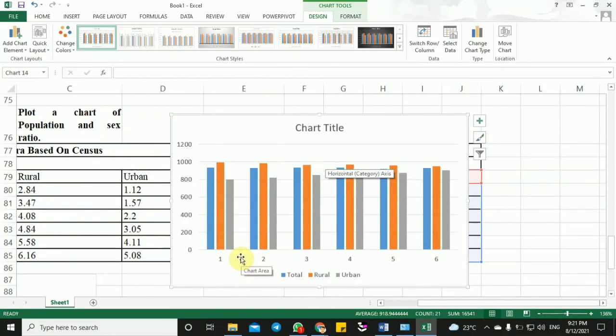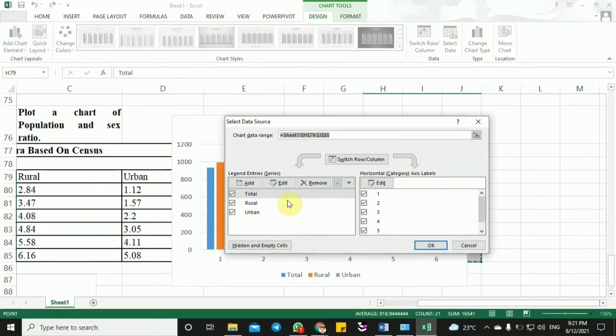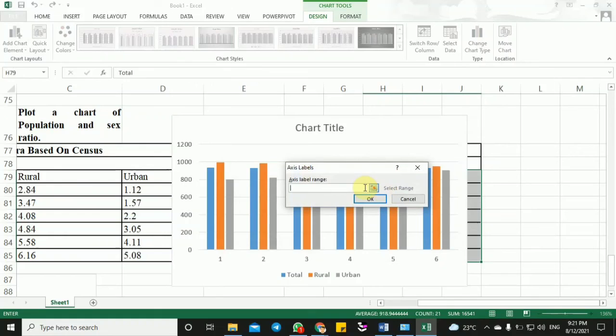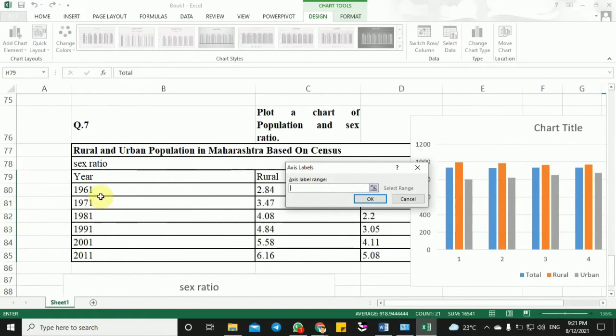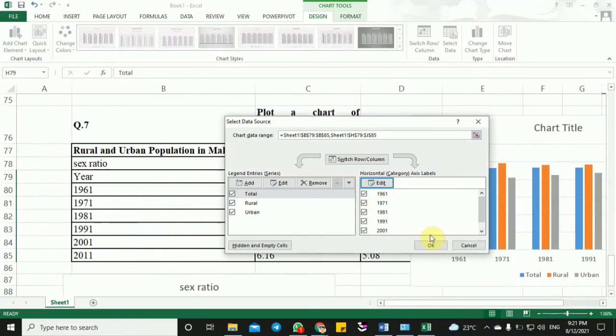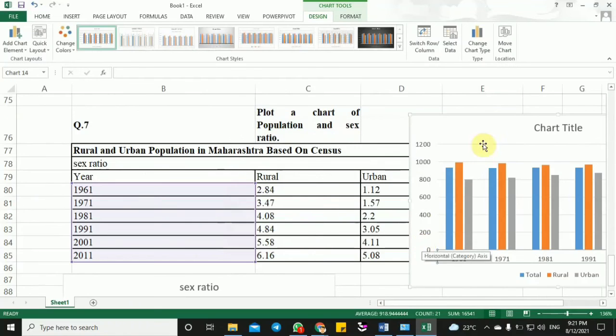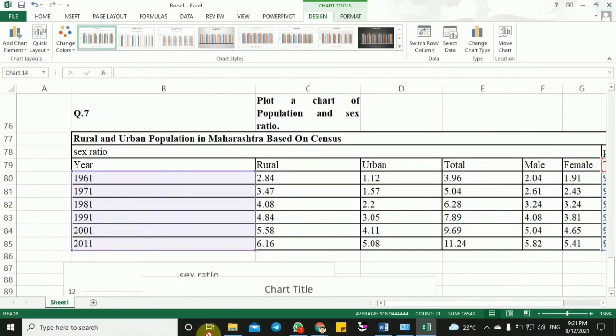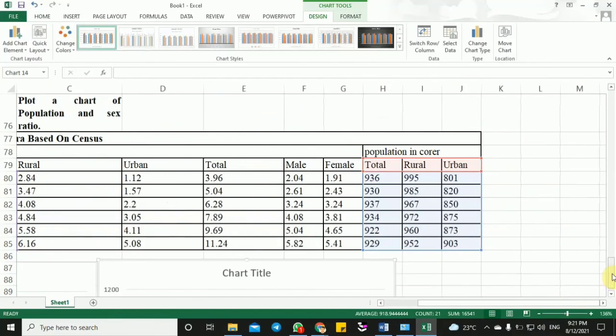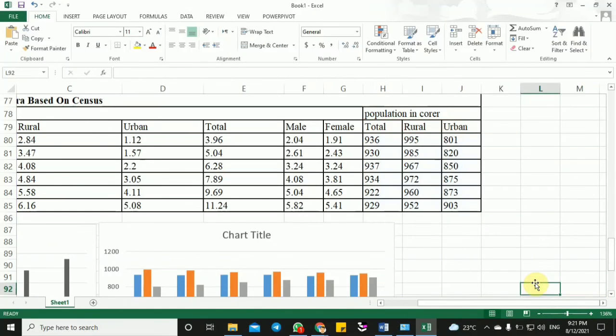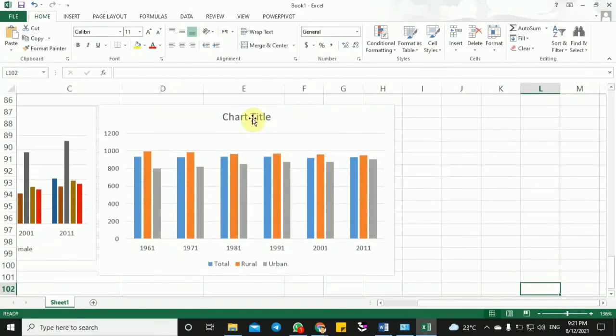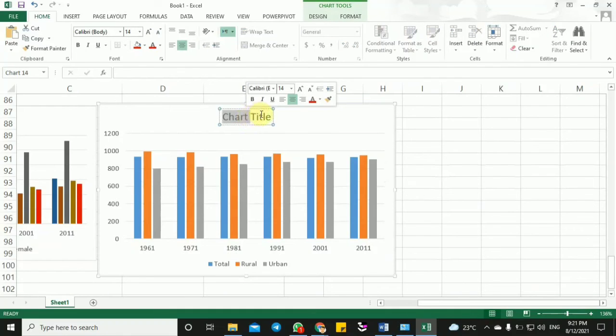Total rural. Again, here we have the year instead of 1, 2, 3. So we will repeat that procedure and edit this. Here the same year from the same column, okay? You don't need to go anywhere else. I hope this one should be somewhat easier. This was population.